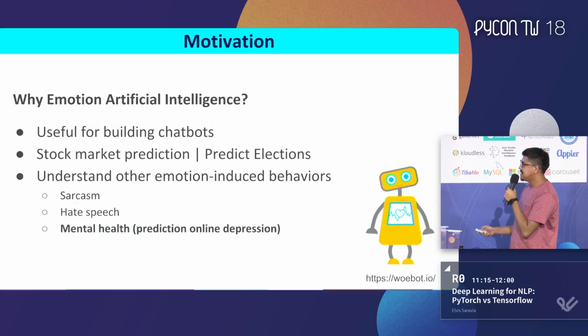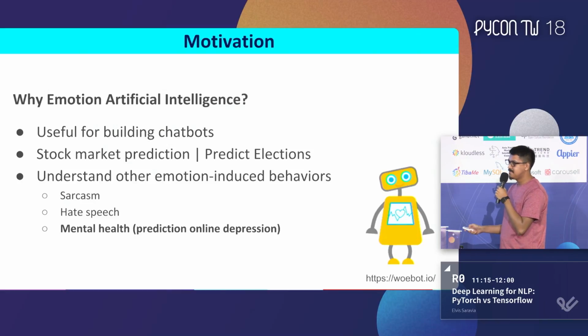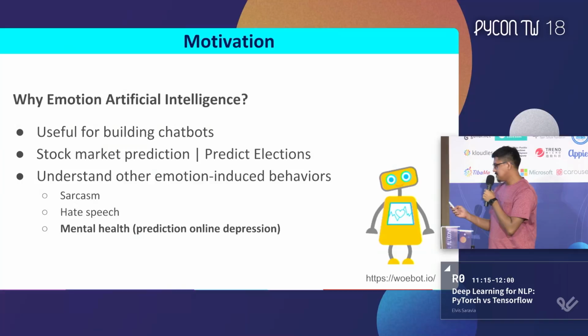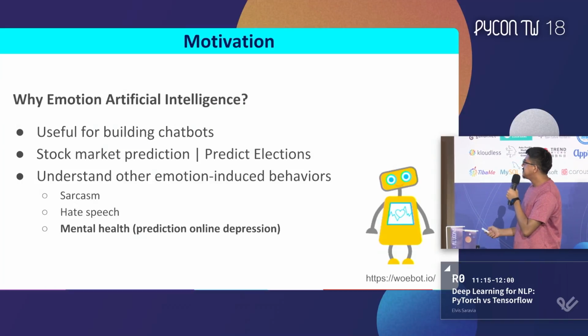And I'm very, very interested in this one because of many of the issues that are happening online and the usage of online tools like social media. There's a very nice website here also. They use a conversational bot to keep track of your mood. You can communicate with this chatbot, and they give you suggestions on what activities to do based on how you feel. So we are a long way already in what we can do with emotion intelligence, and there's a lot more to come. So I'm very excited to be in this field.